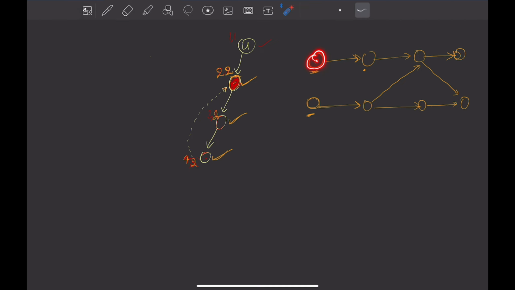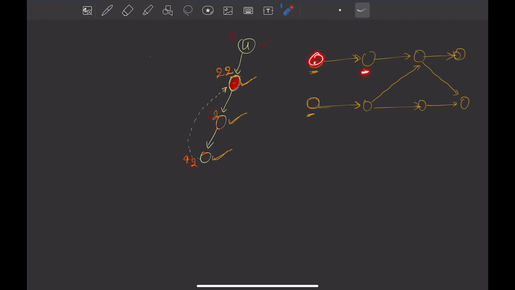Whatever value it currently has, that means dp of everything should be equal to the value of each node initially. Once I come from here to here, then dp of this is dp of this node plus whatever value I am getting here, so that will be my new value.